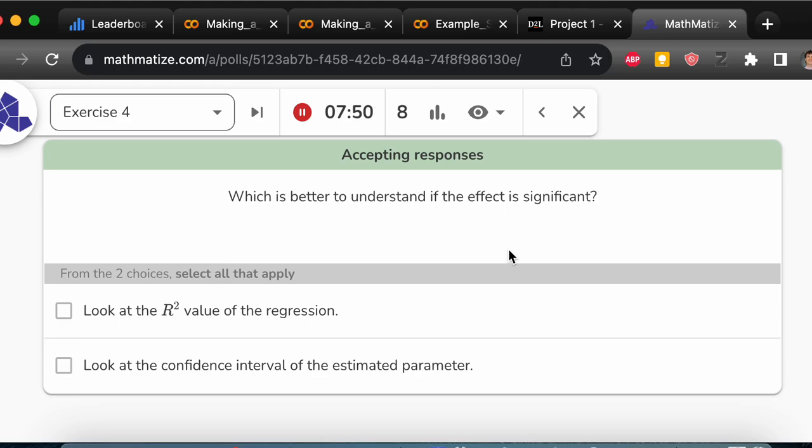So there's a website called mathematize.com. If you go to this website, you can try to make an account quickly, and then if you enter in this code, it will take you to a poll, and then you can enter in which option you think is correct, and everybody does it, and then we have a discussion. So that's what this means. So take a few minutes, if you can quickly make an account, you can do it. Otherwise, if you don't do it today, that's okay.